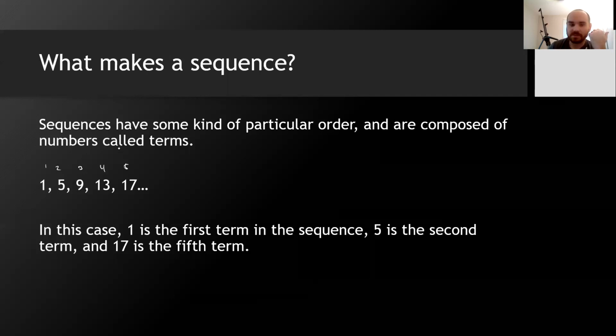Now, technically this sequence, because I have this ellipses at the end, this tells me that the sequence goes on forever, so I could keep adding 4. That being said, it starts here. This is the start of the sequence. It does not go lower. The ellipses is going in one direction specifically. You can have sequences like this, where it's just showing you part of the sequence. So like 1, 3, 5, 7. So this tells me that it continues on forever this way and on forever this way. So that is a thing you can do for sequences.